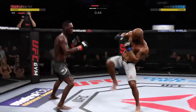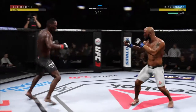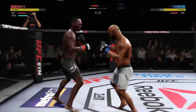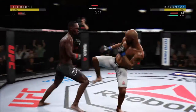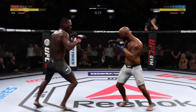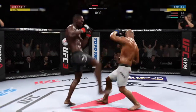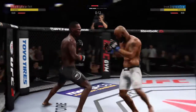If he's going to move forward and keep his body and his head on that center line, he's going to pay for it. He certainly did there. He's feinting with that punch, showing that punch. Oh, nice body shot. Heavy leg kick by Romero. Went back to the well with that hook to the body. Instead, it's blocked by Adesanya. Straight left counter, that one will work. So he's really starting to put together some significant body shots here. These are gonna take their toll as this fight goes on.